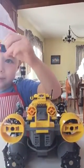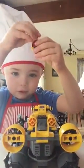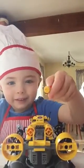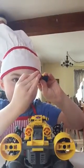Not yet. I'm going to take the hat off first. Oops. So now he has a button on his head. Yeah, all of these Lego guys have buttons on their heads.